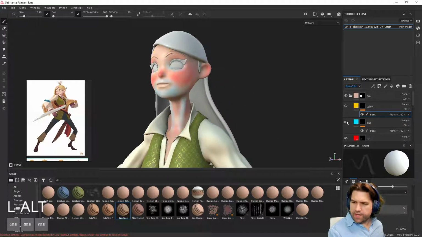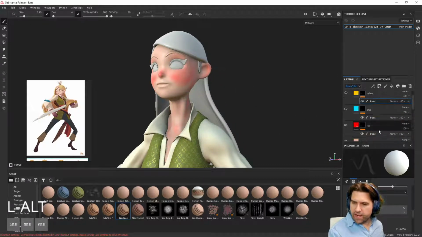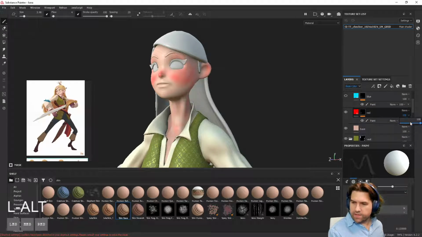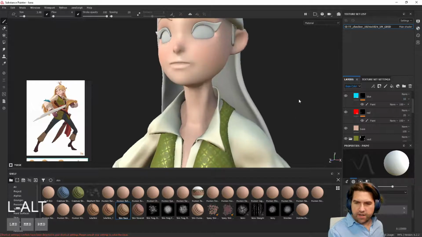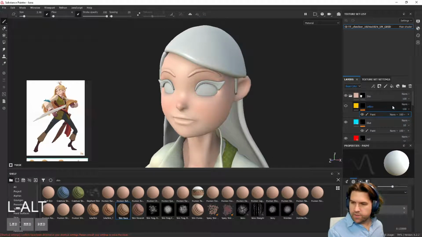So let's turn these all off for now and just go back to red. And on red, now we're going to take this slider and just pull it in just so we can barely start to see it. Really, really subtle. Let's do the same thing with blue. Let's turn it on and I'm going to take the slider, and you need very little blue to just get into the character. Very, very little. And yellow as well. Let's take the yellow, pull it down, just so there's like a hint.